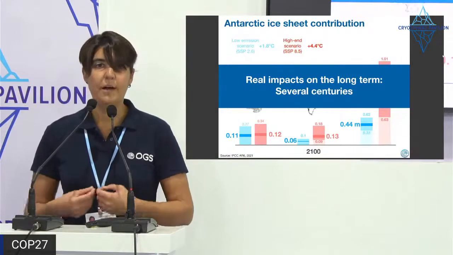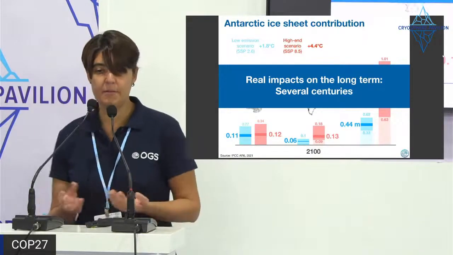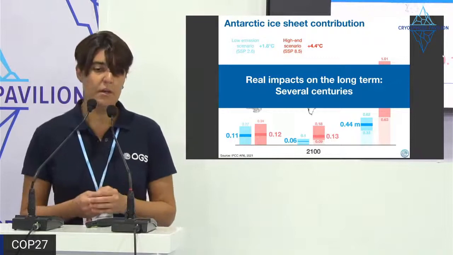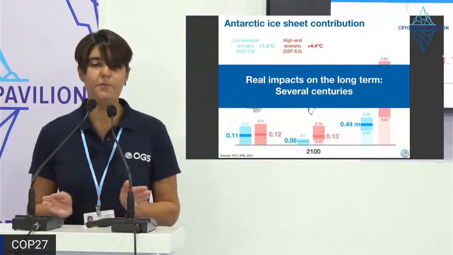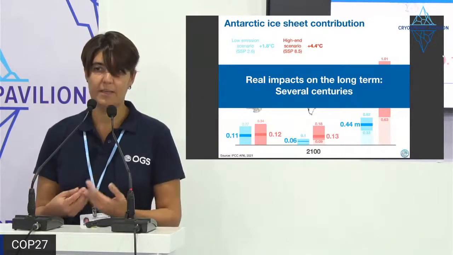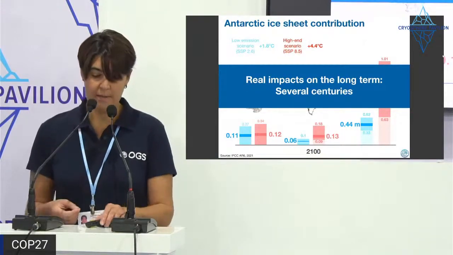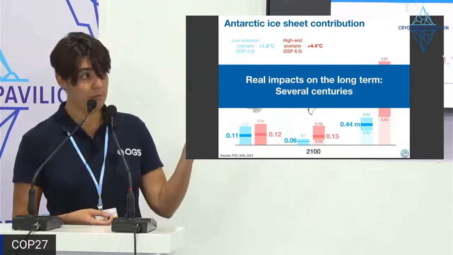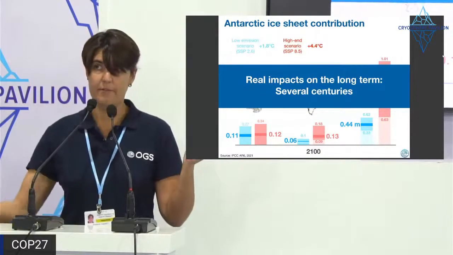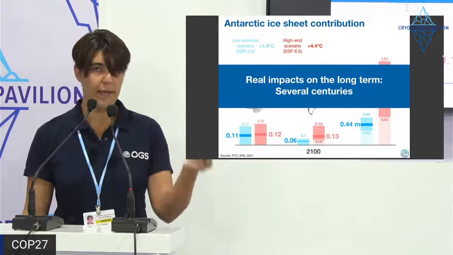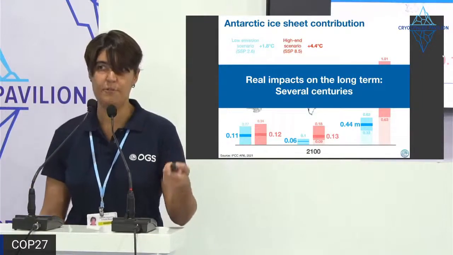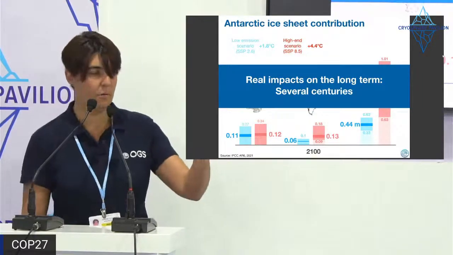So right now, if you compare, for example, the thermal expansion of the ocean for the two scenarios, there is little difference. And that is because of this very large heat capacity and very long thermal inertia, okay? So it's really important to project sea level rise well beyond the 21st century. This is why the IPCC proposes projections to 2300 and even on a longer time scale.